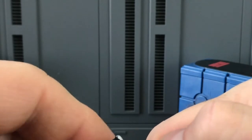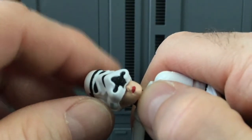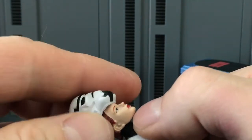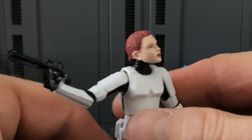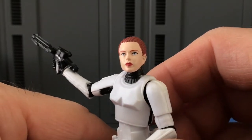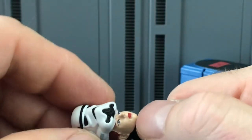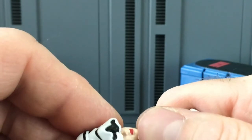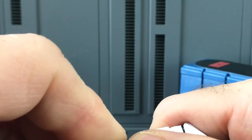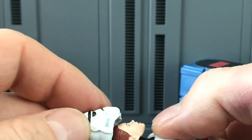Okay. Well, you can see. Oops, no, you can't. I would have to really force this over her nose, and that stinks. I know that if I force it on there, I'm going to have that risk that when I take it off, I'm going to take paint off of that really nice face right there. I haven't seen any other reviews on Joker Squad figures, so I don't know if anybody else has had this problem.